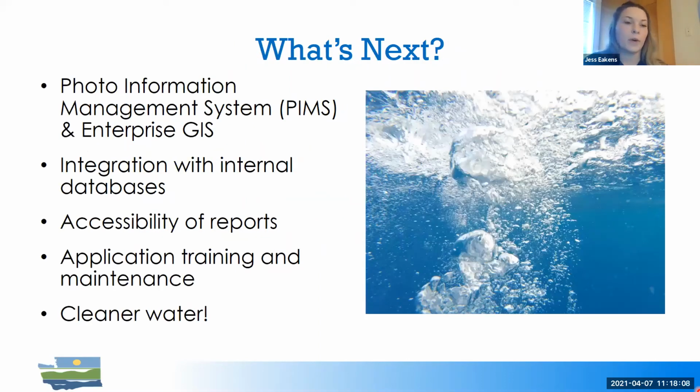So with implementation, what's next? Photo management is still on the table. Right now, Survey123 stores all of our data on a cloud that Ecology does not own. Ecology is working on Enterprise GIS, where we'll be able to take all of that data, store it on our own servers, and still have all of the same functionality with Survey123. With that, we're hoping that we can integrate all of that compliance data with our internal water quality databases. We are also working on making the reports more accessible to everyone.